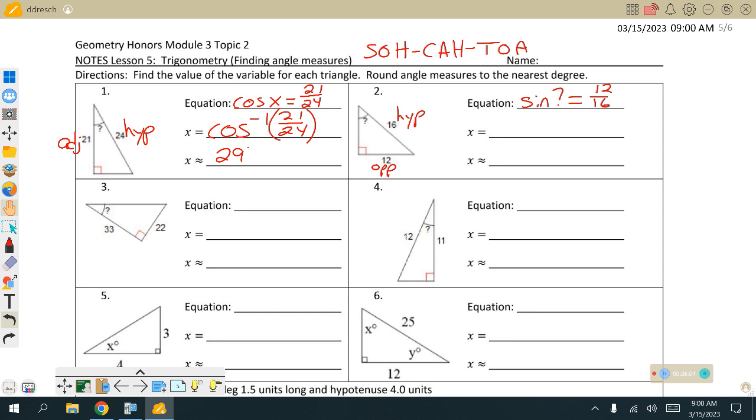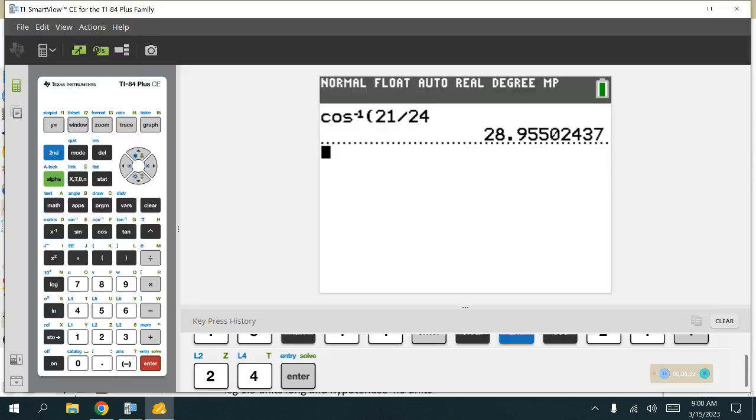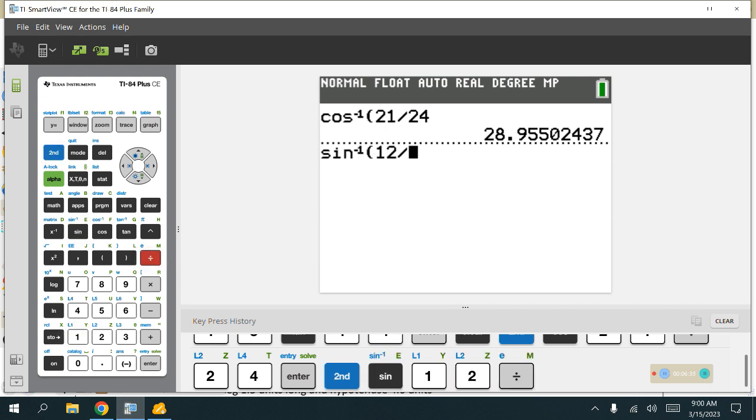And then how do we get the variable by itself? Again, when the angle is what's being found, we're going to do the inverse. 12 over 16. You don't need to reduce it down. I always have 1 or 2 kids thinking we need to reduce those sides down. Don't. Your calculator is going to reduce it down and find that specific ratio in its library. So second sine, or another way to say that is arc sine, of 12/16.